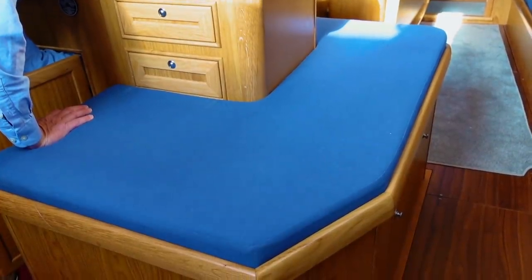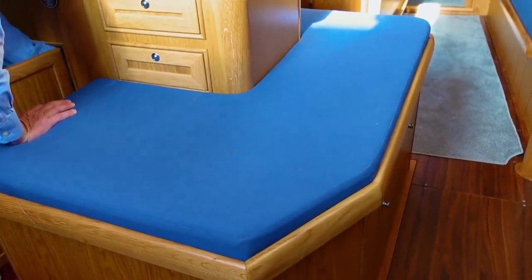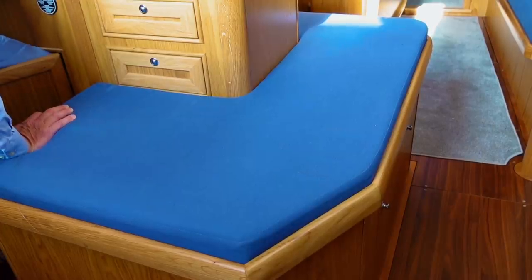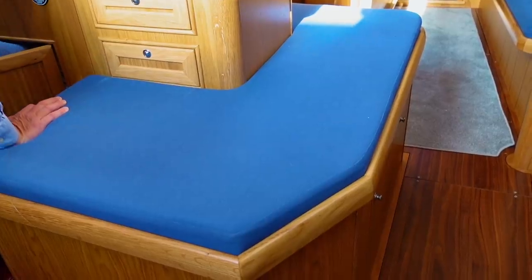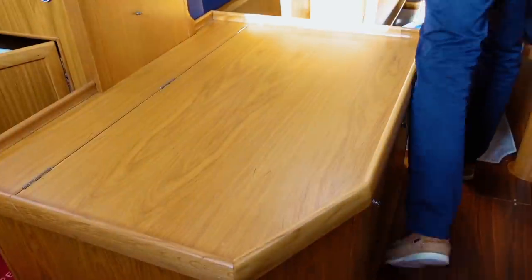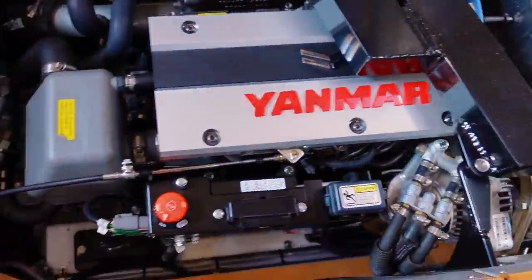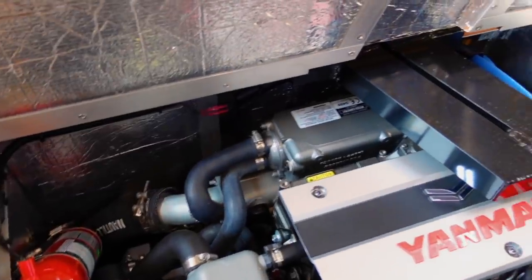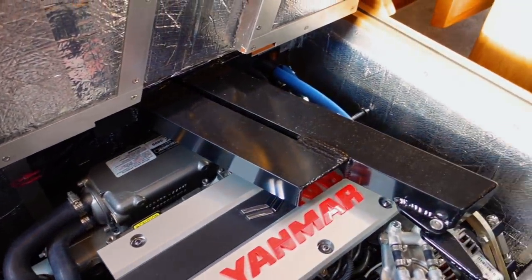With a little assistance from the kind folks at Rustler, you can access the engine bay by pulling a lever underneath the galley to remove the top box, and everything falls into place. The advantage of having the engine centrally mounted is great weight distribution, and you have a good shaft drive. There are different engine options — this one is specified with a large Yanmar.